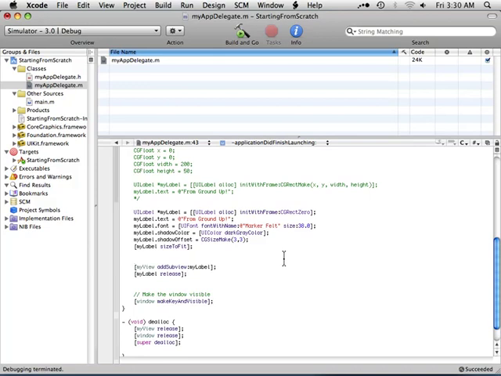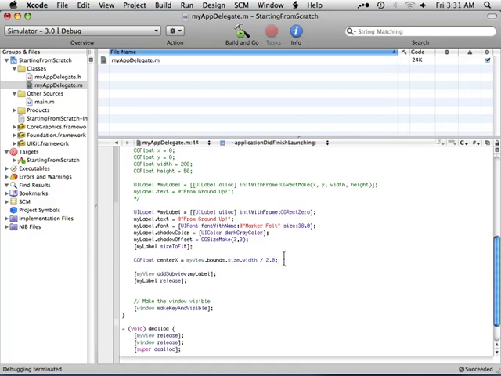So here we go with a CG float. With this, we're going to set up center X, and we're simply going to say my view, and we're going to talk to the view's bounds, and in the bounds we're going to talk to its size, and then in the size we can talk to the width and the height. We're simply going to talk to its width, like such, and divide that by 2. It's easy as pie. This is going to give us the halfway point.